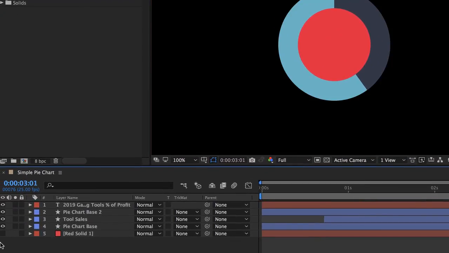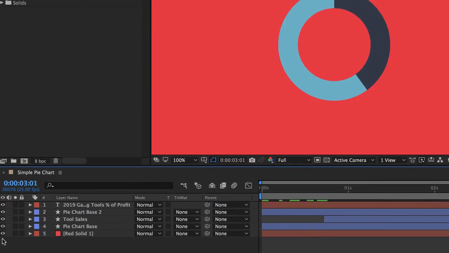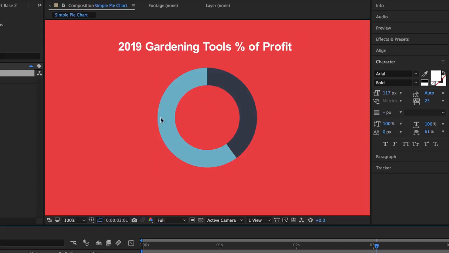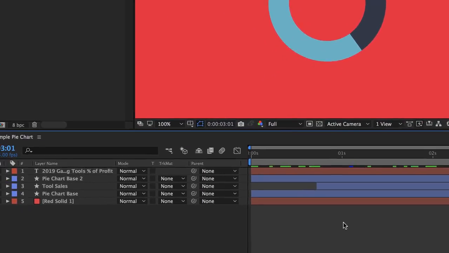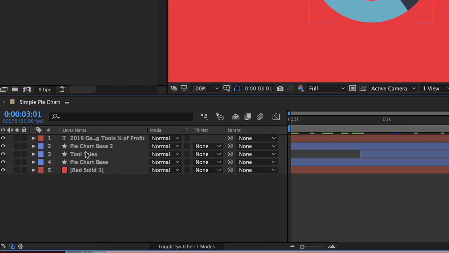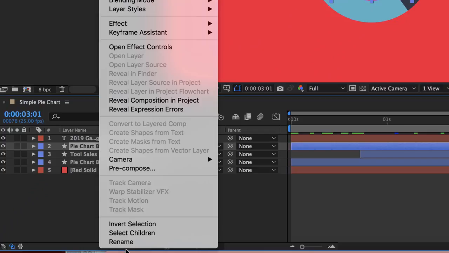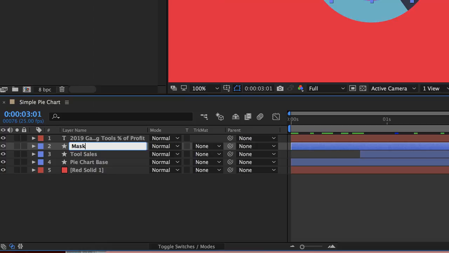Why? Because if I turn off my background, it's actually just a red dot. So you might have a video in the background or some images, or be moving it across the screen in front of other objects, lots of reasons. So what I wanna do is we need to keep it. So I'm gonna rename mine. I'm gonna call it my mask.